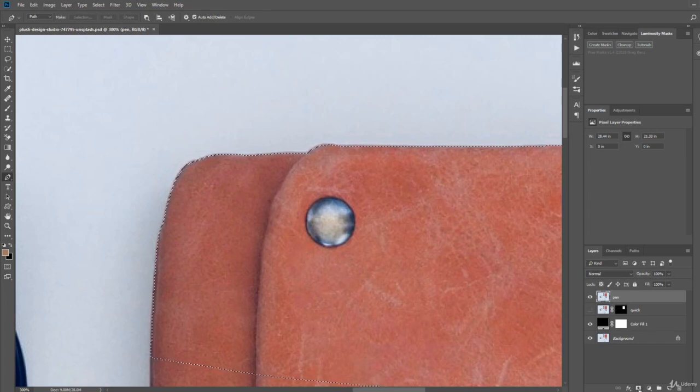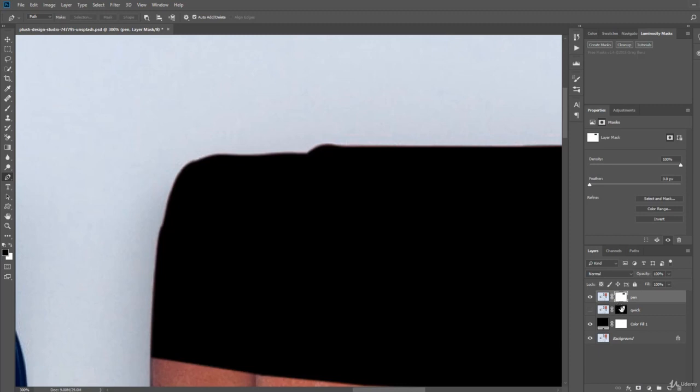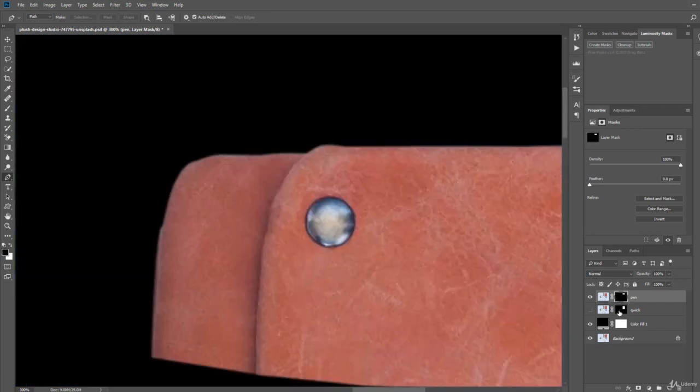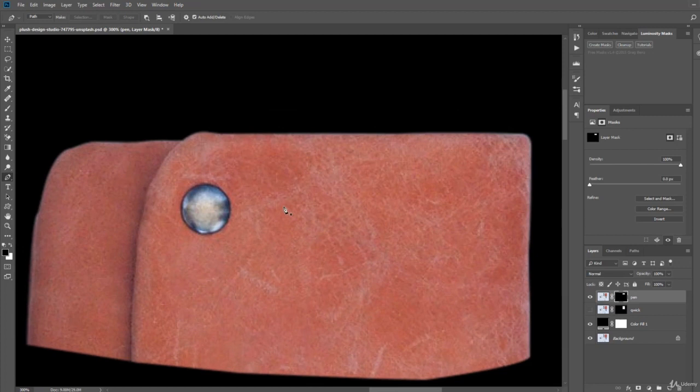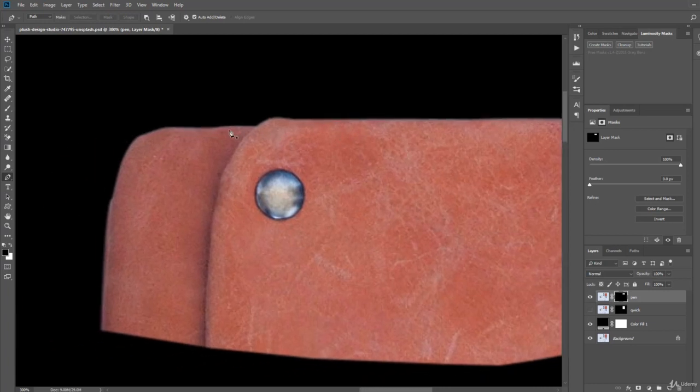Now I will make another mask here like in the previous case with the quick selection tool. I will invert it just to make it the same as the other one, and this is the effect that we get out of the usage of the pen tool. You see how smooth the edge is. There are no stairs. The edge is perfect, and it can follow the contours of the purse perfectly.